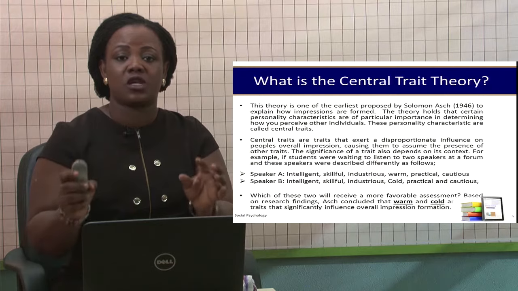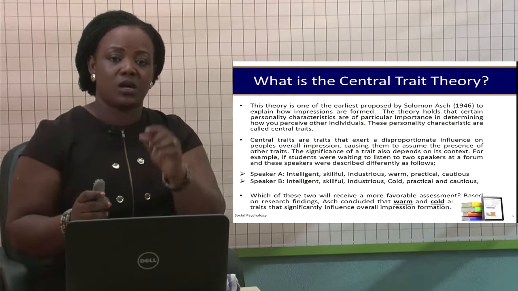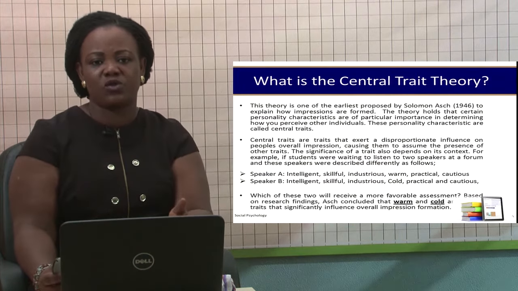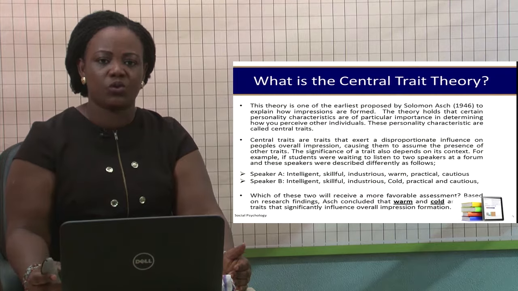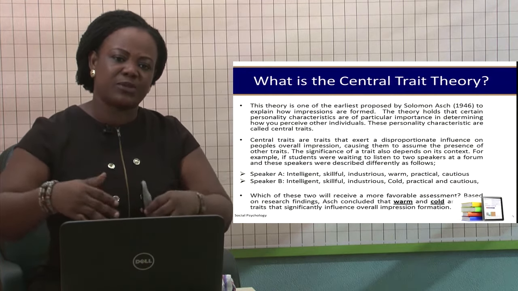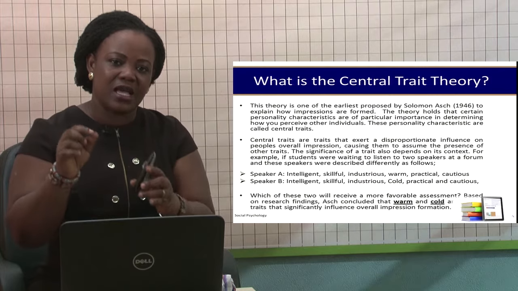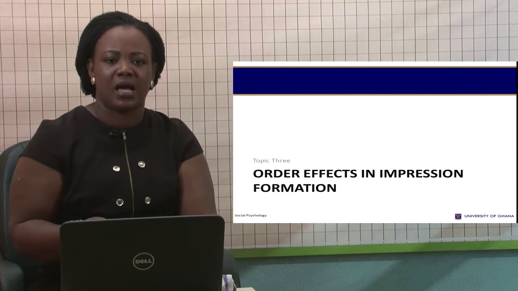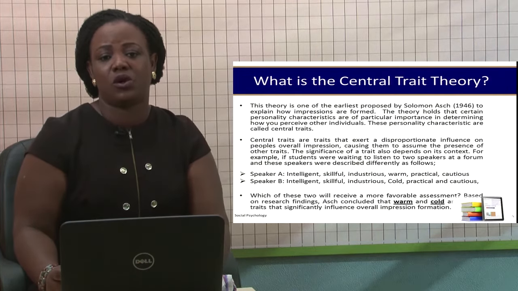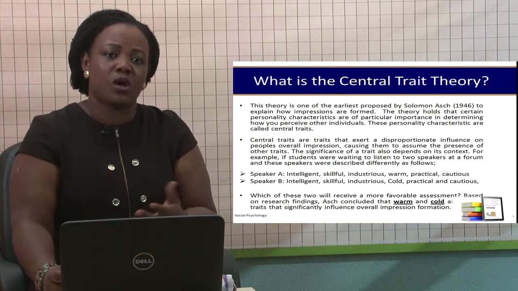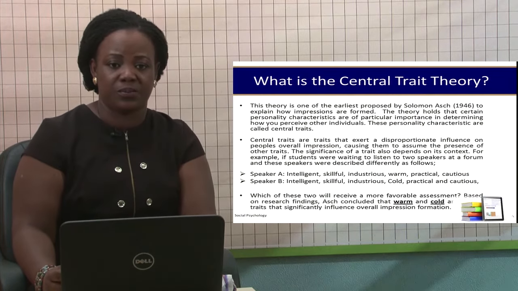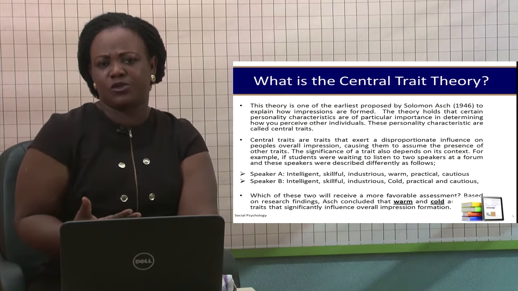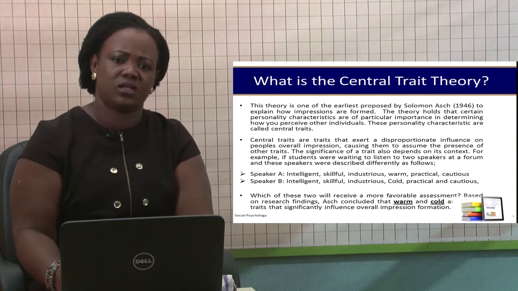Of these descriptions, two traits stand out: warm and cold. And obviously, when you are being told that whoever you are going to meet, one is warm and one is cold, those traits speak louder than all the other traits. And these form the basis of the impressions you form about the other person. So that, for instance, if you are told that one person is warm, you are likely to also warm up towards that person. And if you are told that this person is cold, you are also likely to relate in a cold manner towards the person.